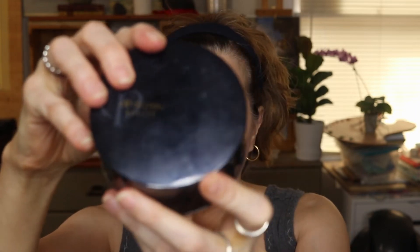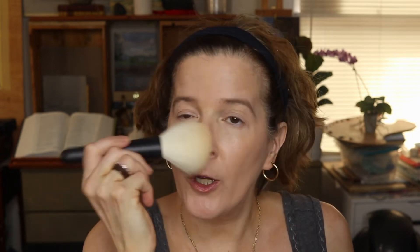Without the It Cosmetics CC cream, the Estée Lauder Double Wear would have completely set down by now, but my skin is still a little bit tacky. So before I go in with powder bronzer, I'm going to powder my face just a bit. This is the Clé de Peau setting powder. I'm using my Chikahoto T1 powder brush, concentrating mainly on the T-zone and where I'll be applying bronzer. It has a faint floral aroma, but it is so finely milled — it is just about the only powder I use under my eyes. It comes with a plush applicator, but I tend to go in with a powder brush.